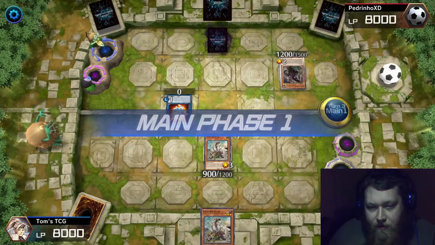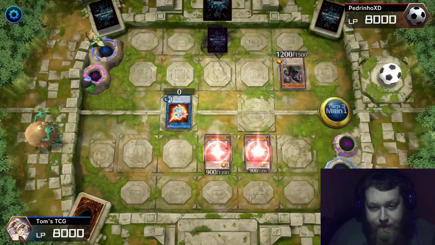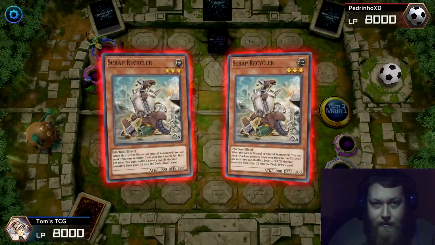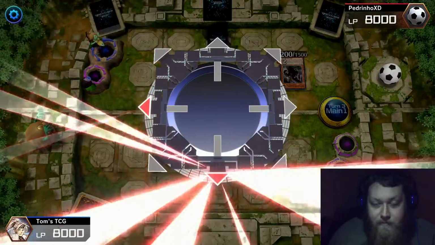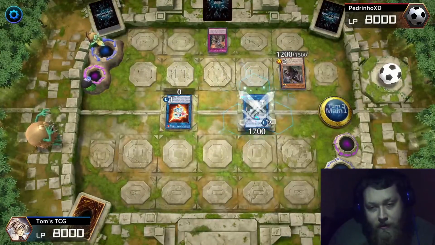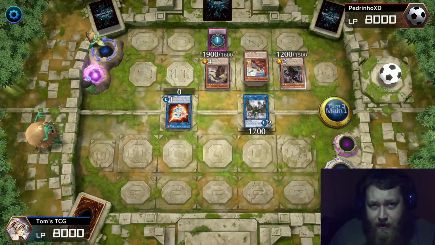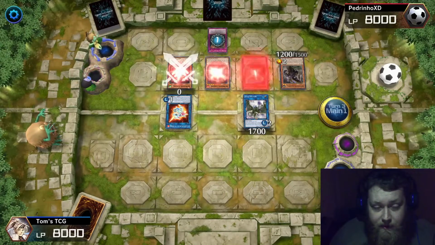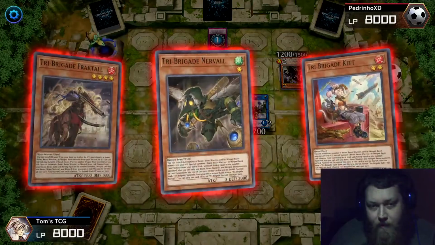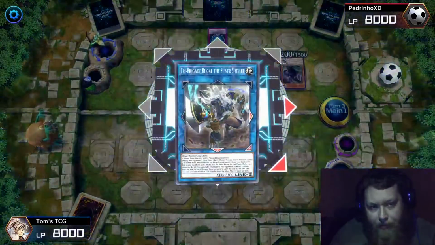Really not playing through a whole lot here, but off the top we find Scrap Recycler. A lot of people just wish they were as good at Yu-Gi-Oh as I am. But we're going to link summon Scrap Wyvern. They go for the Revolt, but they only have 3 materials here, so they're not going to be able to get a Shrike. They're only going to be able to get a copy of Rugal, which is not going to pose any significant threat here.